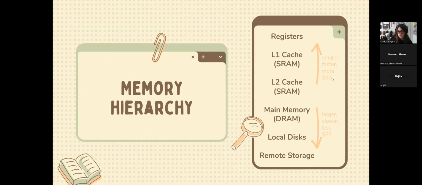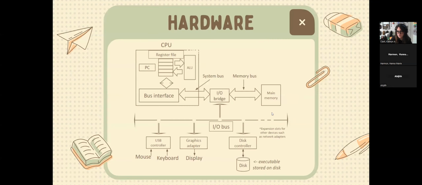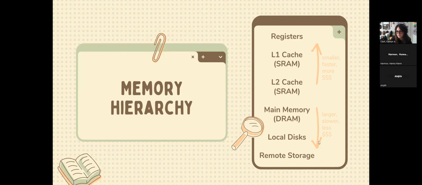Okay. Next up, I'm just going to talk about memory a bit more. You usually see this diagram in a pyramid shape where registers are on the top and remote storage is on the bottom. Registers, I've talked about a ton already. Those are the things labeled with the three letters, EAX, etc., that hold data temporarily. Then we have L1 cache, which is SRAM, L2 cache, main memory, which is here, the local disks and remote storage. Remote storage is like cloud storage, whereas a local disk is something physical that is connected to your rig.